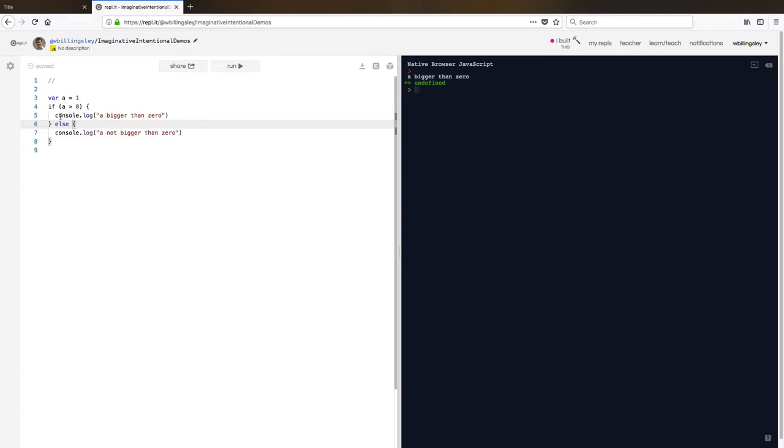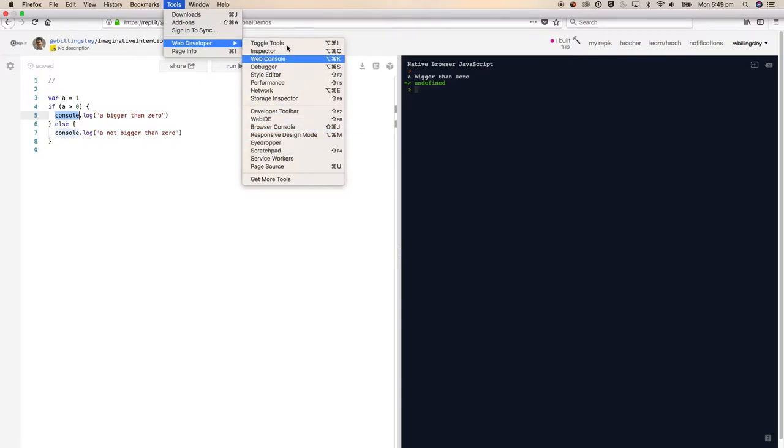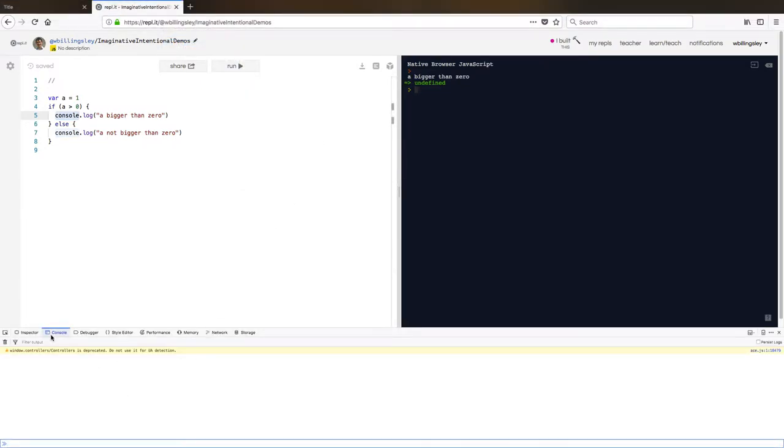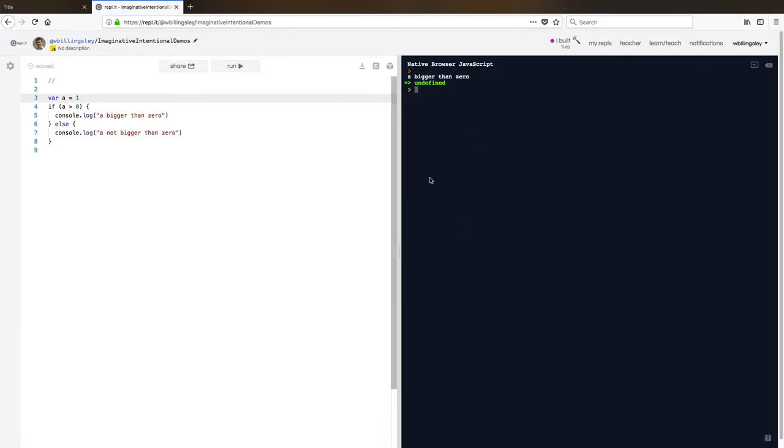The other thing we've got going on in here is we can see a little bit of the object syntax. There is an object called console that's a global variable that's available, and that is the JavaScript console that normally you would access from the developer tools. So normally you'd go up to Tools, Web Developer, and if we toggle Tools, here we go, and now we've got a little JavaScript console down here, which we would normally be outputting to, except that we are running this in Replit, that is also going to print out the things that we log out to the console on the right-hand side. So we run that, and in this case it doesn't come down here because Replit's directing it over to this side. But normally that console you would be accessing through the developer tools in your browser.